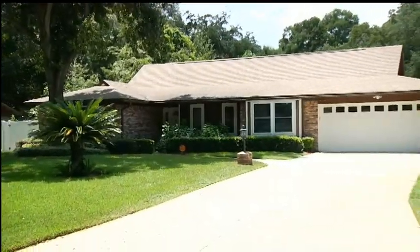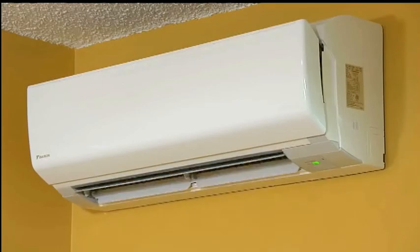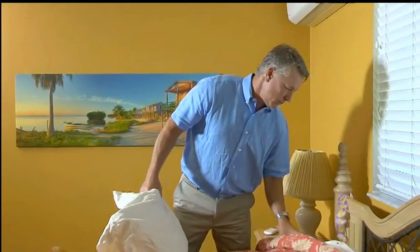The AC system in the house was new enough that I didn't want to replace the whole thing, and I wanted cooler temperatures in the bedroom when I sleep, and I didn't want to have to cool down the whole house. So for that reason, we decided just to take the return out of that bedroom and put that unit in so that I can close the door and keep that room at whatever temperature I'd like it without having to cool the whole house. There it is. Very nice.